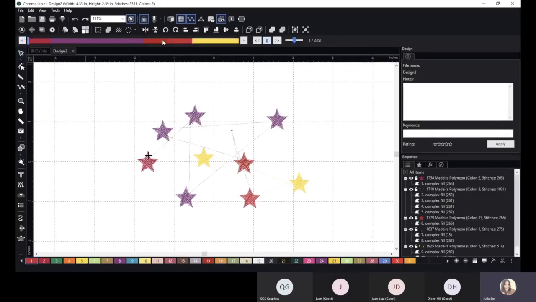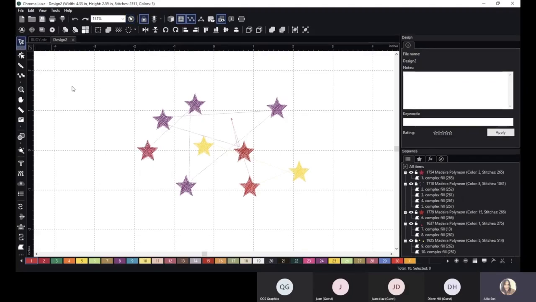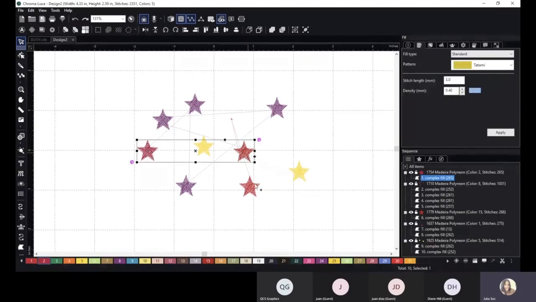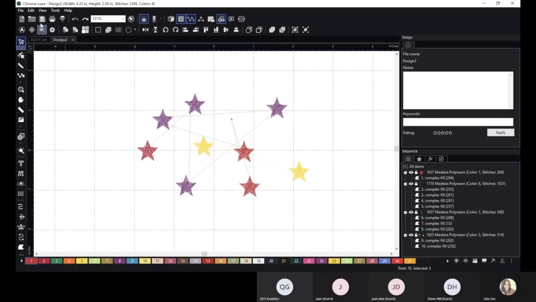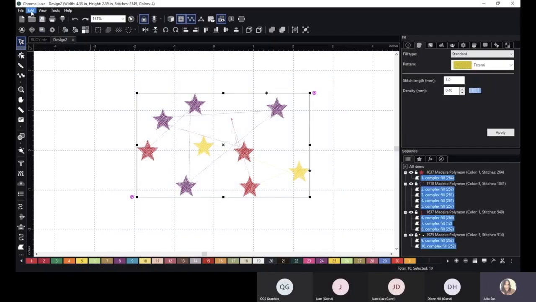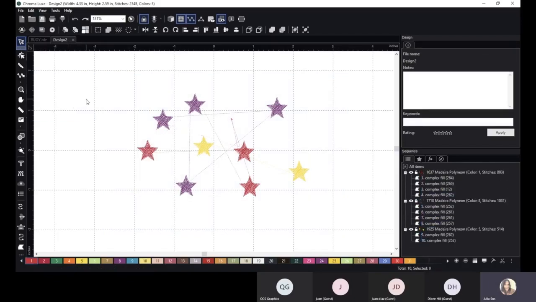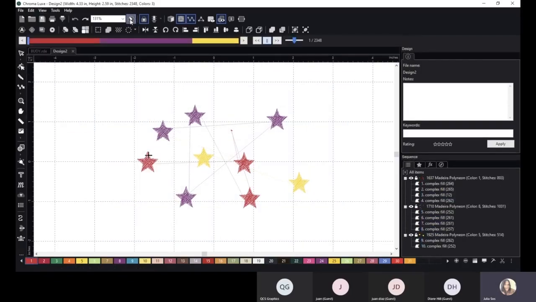So these red colors, they are different tones. There's actually, this one's actually pink. So let me just change them all to the same. And again, you can take your design, resequence by color. Now we just have 3 steps. And that's going to be much easier for the machine. That's going to be much more efficient for you. And it makes a lot more sense just to resequence in that method.